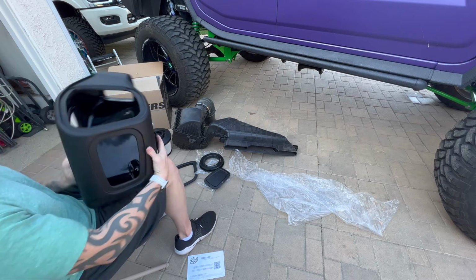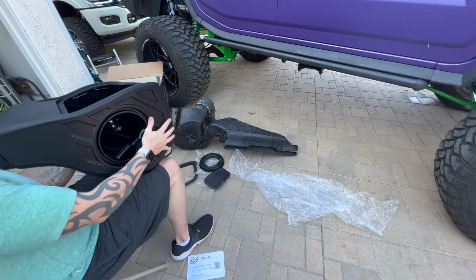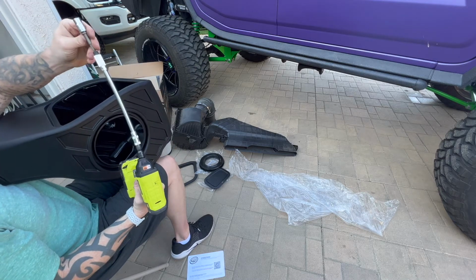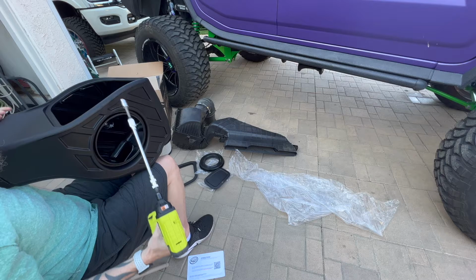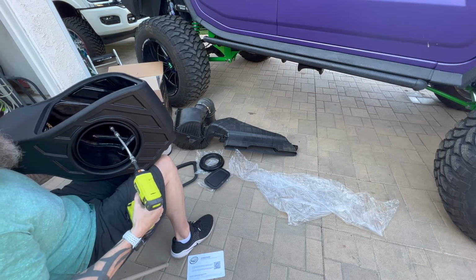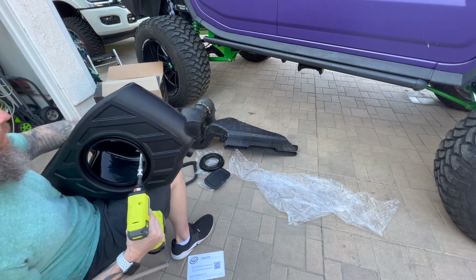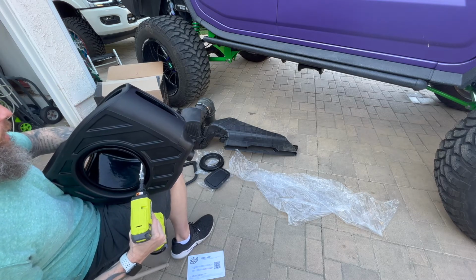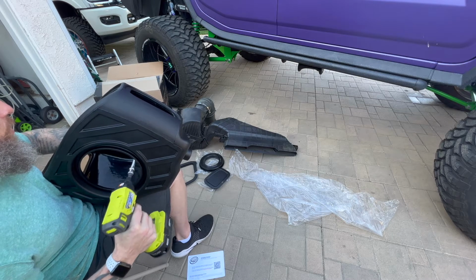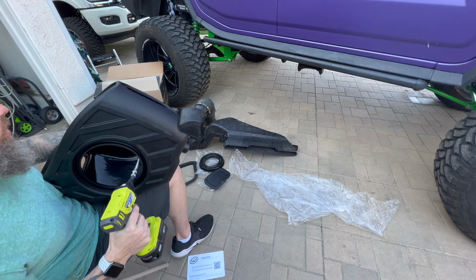Okay, so now once you've got it in there, you have a couple options. I'm gonna go ahead and use an extension on my electric tool, as well as a 7/16 or a 10 millimeter, whatever one works best for you. For some reason it said 10, but 7/16 seemed to be the right size for me. So I'm gonna go ahead and put this through to the bolts, and again, just get them nice and snug. So we'll start that one. That one's nice and snug. Get that one going, nice and snug.